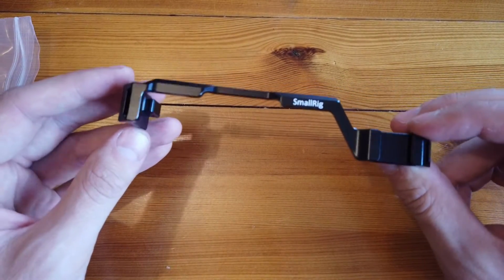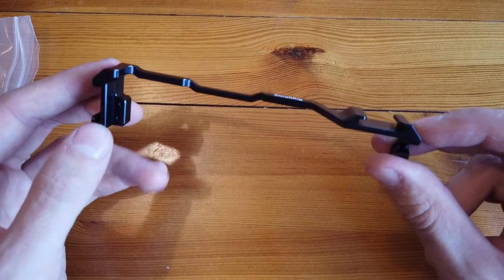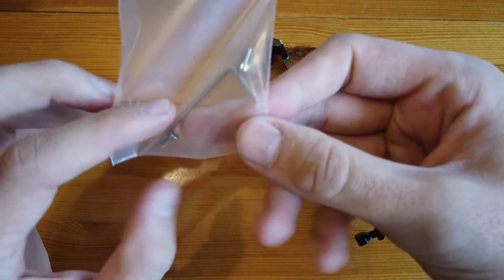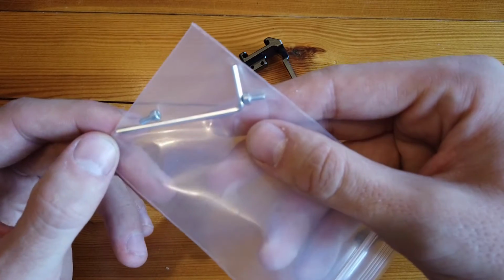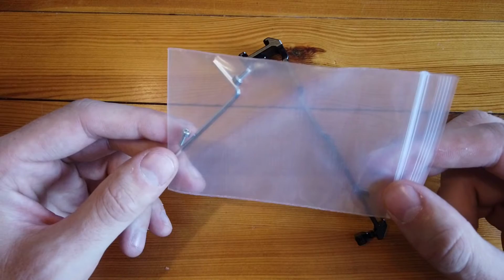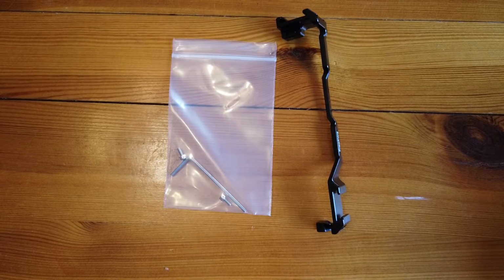So this could be a really good way to get both a microphone and a light and just put that straight onto the camera. There's also two screws and one little screwdriver, and the thing with this is that it mounts onto the camera and it's a relatively permanent solution, so it's gonna stay on the camera. It's not something you put on and take off every time you use it. You put it there and it stays there. This is everything that is in the bag. Let's try and mount this on the camera.